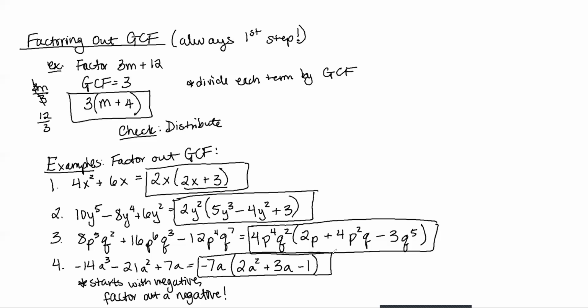Okay, let's go ahead and try one more. This last one looks really weird, but it's going to set us up pretty nicely for factor by grouping. So number 5, we're given r times t minus 4 plus 5 times t minus 4. So normally when you see stuff like this, hopefully at this point your instinct is to distribute. However, we're not distributing here because we're factoring. If we were to distribute, that's going in the opposite direction of factoring, and we don't want to do that. That's going to give us more work to do.